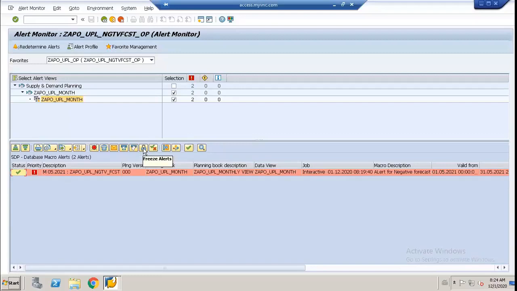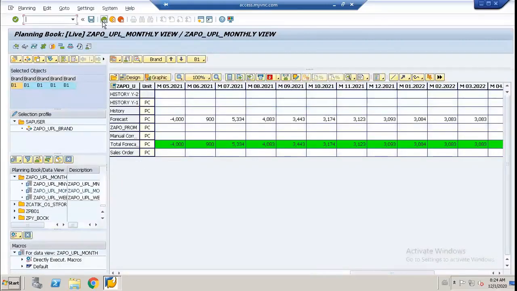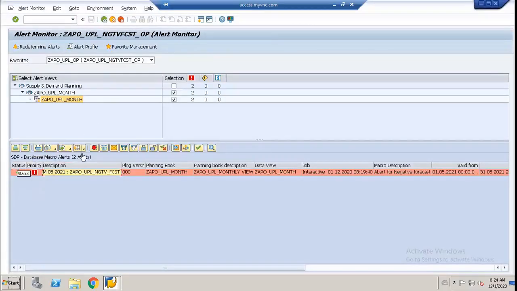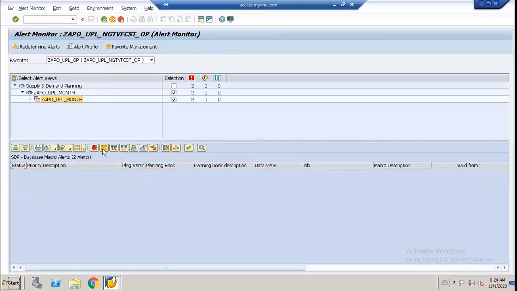Freeze alert means that if you freeze this alert, nothing will function, and it is not deleted like this.